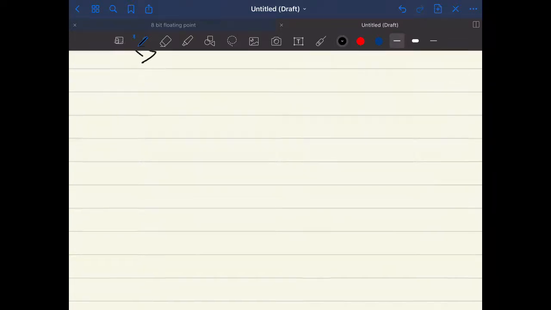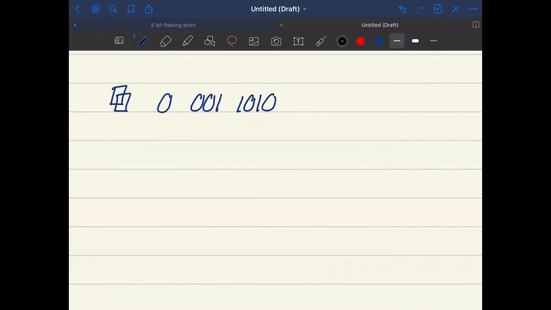Now let's look into our normal number example. So this is another example that we'll be looking into, and remember, in your exams, whenever you're given an 8-bit number, always try to put it in this format, so that it's easier for you to identify which is what. For this case, we have a positive number, as 0 means that it's positive, and as the exponent is not 0, it's not a subnormal number, so it would definitely be a normal number.